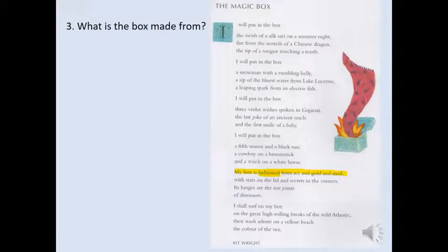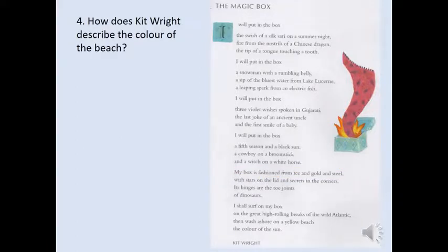How does Kit Wright describe the colour of the beach? Okay, that was in the last stanza. So, then wash ashore on a yellow beach, the colour of the sun. So I was looking for, he describes it as yellow. The colour is yellow, but he describes it as the colour of the sun.